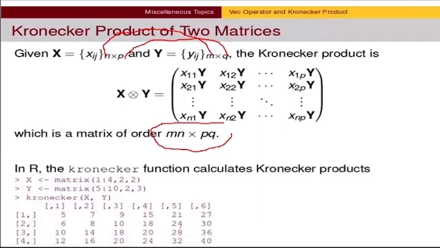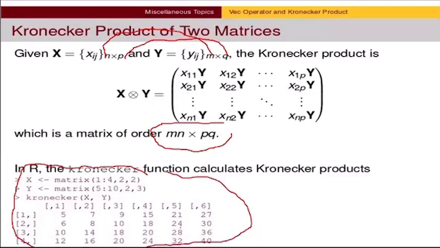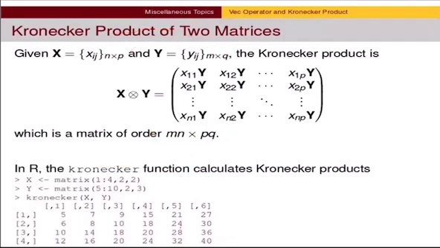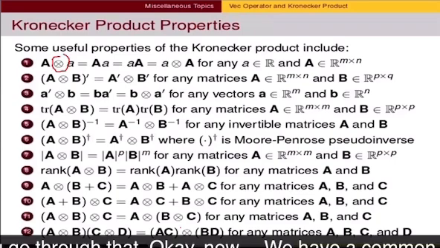Now, I think I showcased some examples here, and I will advise you to try it out. I'm seeing a lot of assignment questions, and the assignment I'm going to release today, so if I were you, why can't you try that? Now, because of my time, I'm moving on. These are the properties of Kronecker products. Don't forget whenever you see this sign, that's a Kronecker product. So I will advise you to go through that.